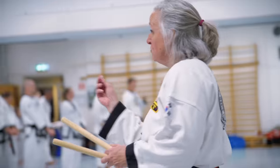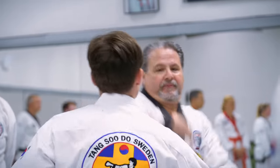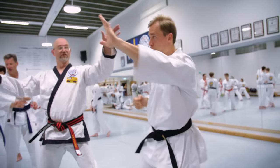You don't necessarily have to breathe with every move. Sometimes that makes you breathe too much. And just like Japanese karate, Tang Soo Do teaches the applications of the kata. This is how the movements can be used against an aggressive attacker in self-defense.